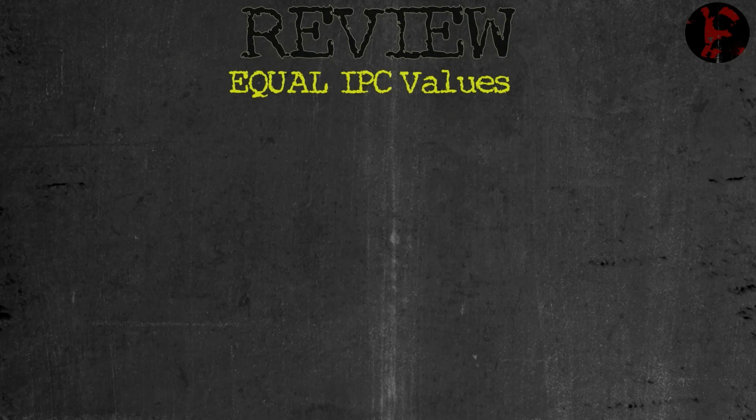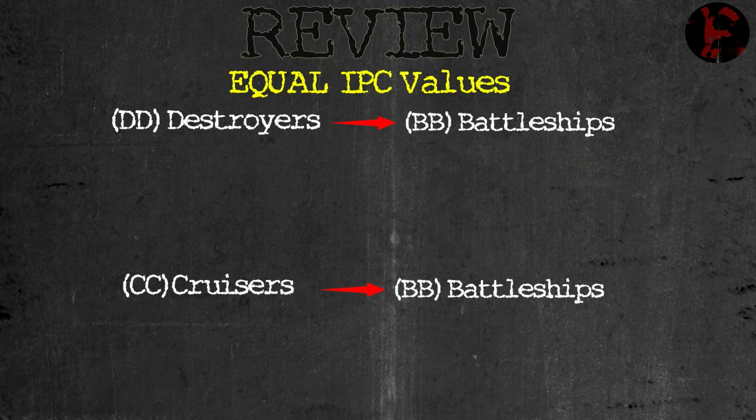Now let's review. There were equal IPC values between the destroyers versus the battleships and the cruisers versus the battleships. The destroyers were priced at 8 and 10 respectively, and the battleships were correctly priced at 16. Against the destroyers, battleships win 58% of the time. This makes sense, as a battleship should be a better combat ship.